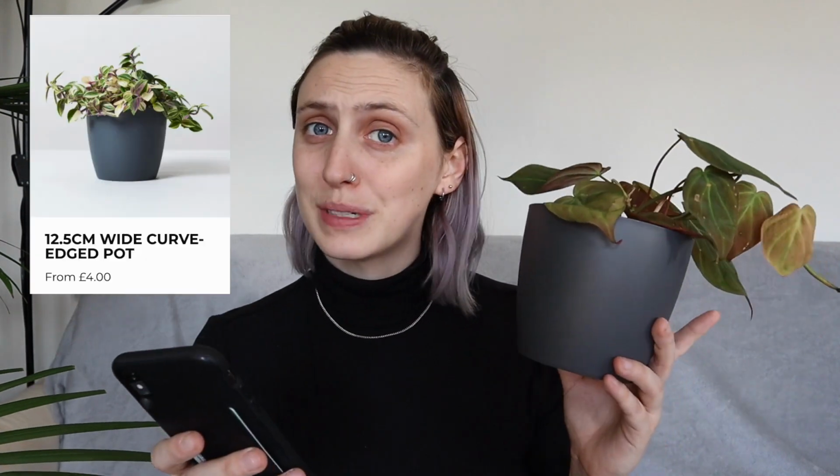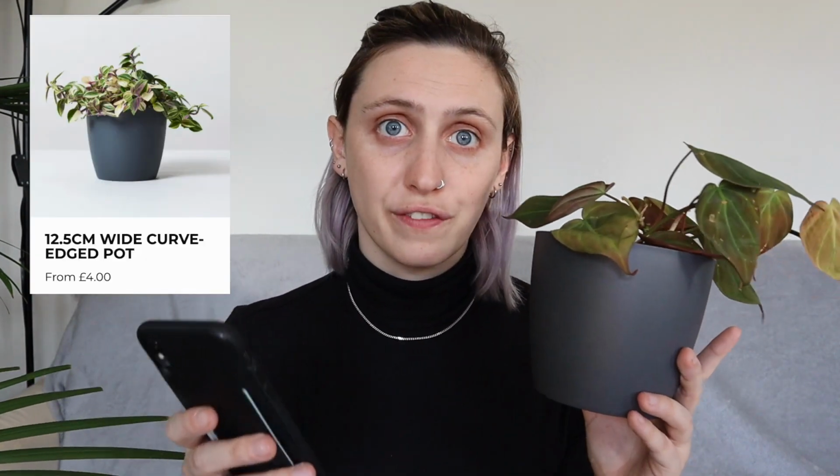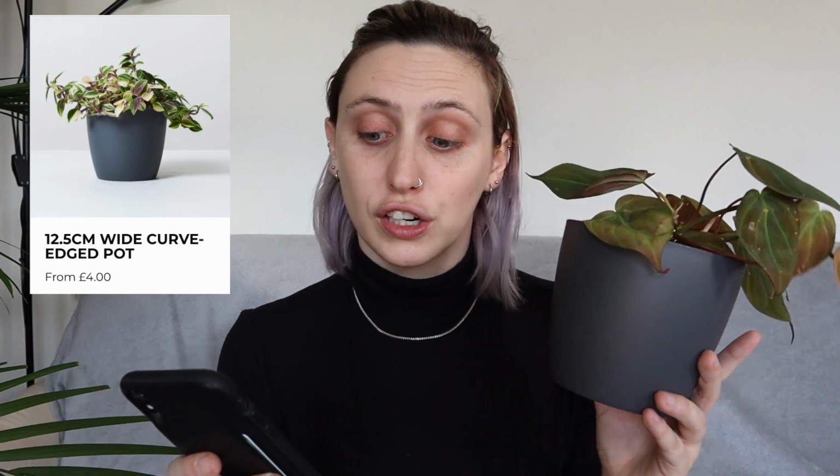Yeah, they're good. They're a nice height. They cover the nursery pot nicely. Overall, just like a decent little pot. This one specifically was called 12.5 centimeter wide curve edged pot. It's pretty decent. It does the job. Elha's a good brand for this kind of stuff. And they're cheap and cheerful, and they look really nice with this sort of satin finish. Overall, they're just pretty decent pots, and I'm really happy to have them.